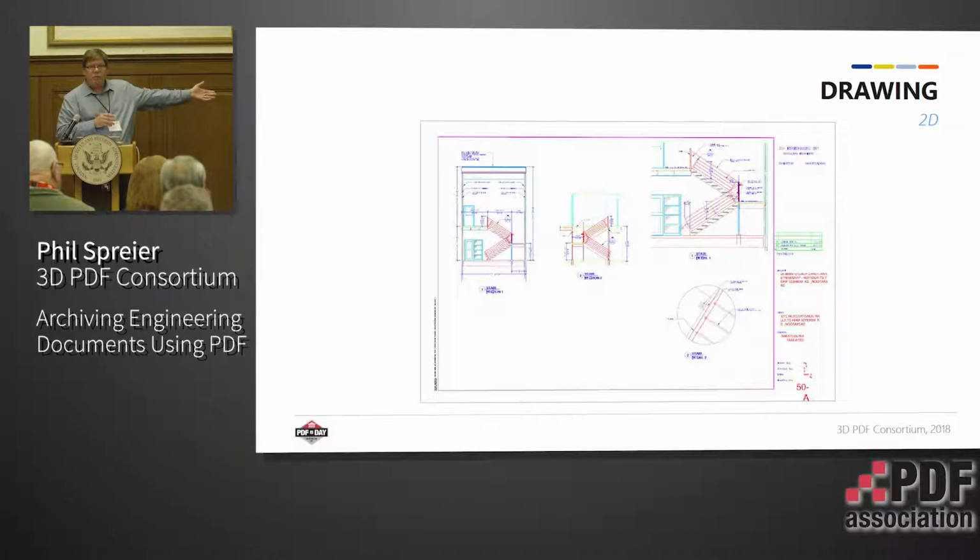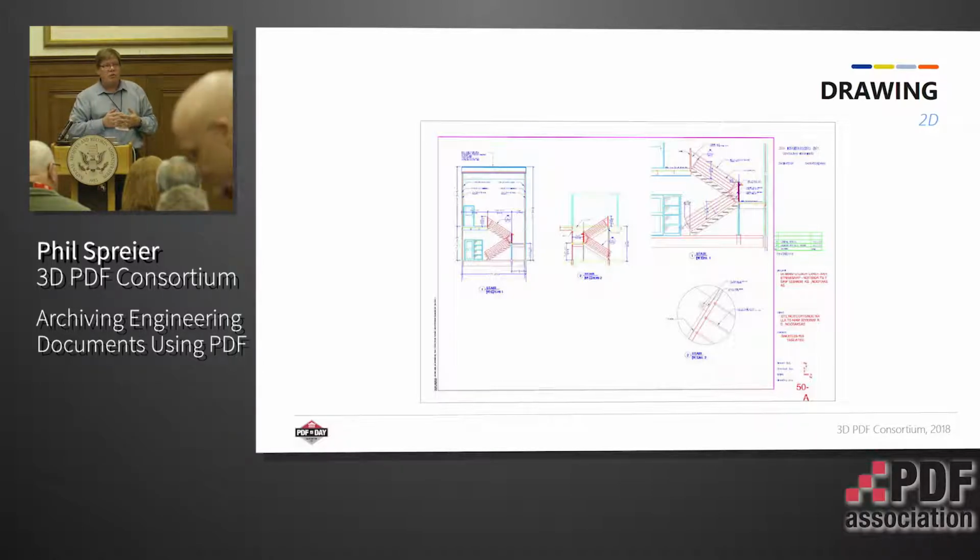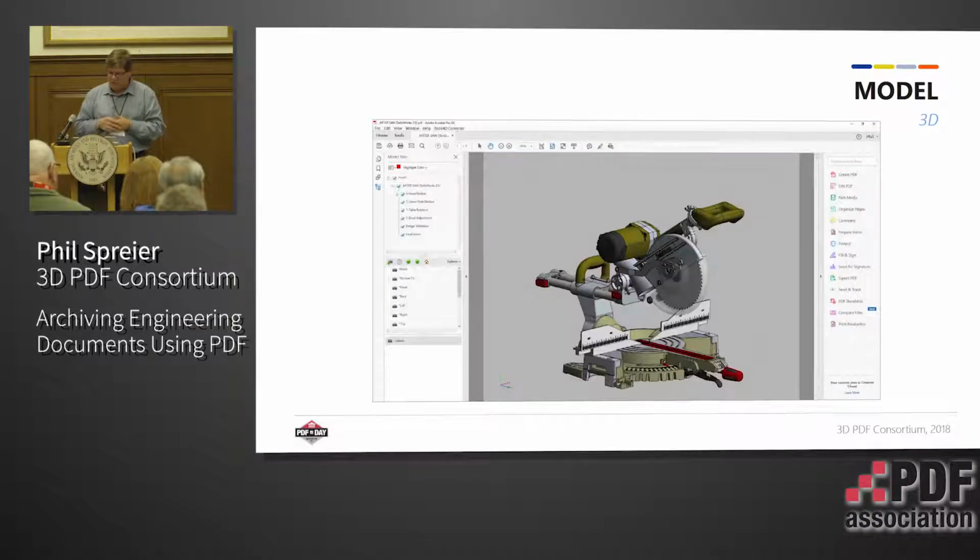This is a drawing. We've seen a bunch of those earlier. It's basically a 2D representation of something that you're going to manufacture. And the thing that's interesting about a drawing is that you can't really use a machine to read it. Inside of a drawing there's a whole bunch of different things, dimensions, tolerances, other types of things that have symbols that you have to interpret, and they're more meant for human consumption than for machine consumption.